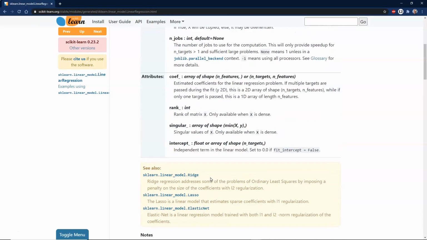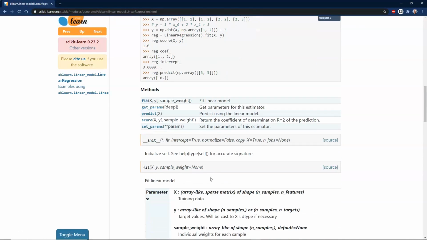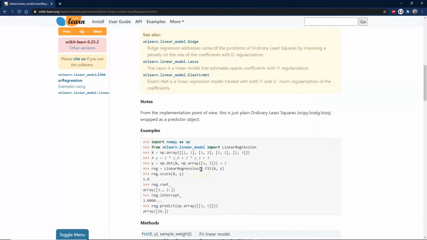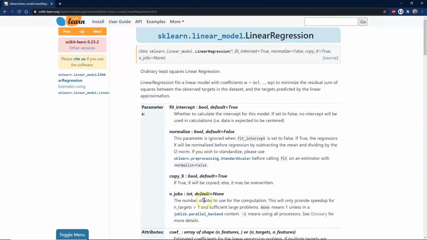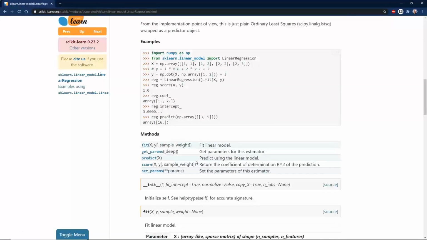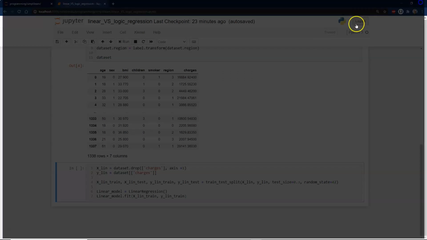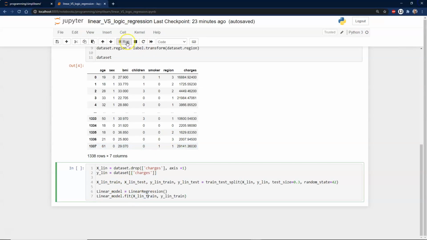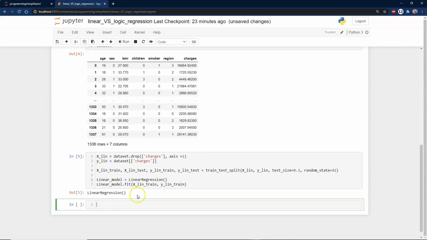And one of the things when I am looking at this is I look for methods. And you'll see here's our fit that we're using right now, and here's our predict. And we'll actually do a little bit in the middle here as far as looking at some of the parameters hidden behind it, the math that we talked about earlier. And so when we go ahead and run this, you'll see it loads the linear regression model and just has a nice output that says, hey, I loaded the linear regression model. And then the second part is we did the fit. And so this model is now trained. Our linear model is now trained on the training data.